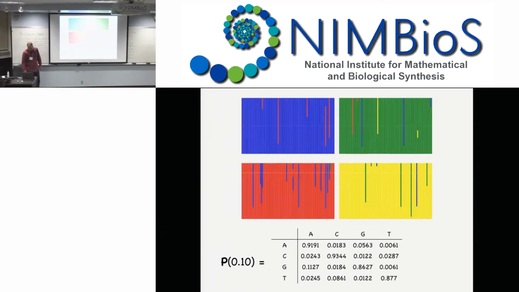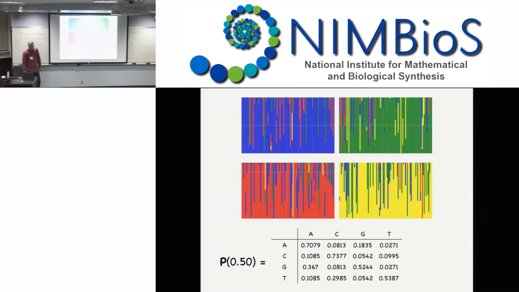That makes sense. Now here's the case I showed you guys earlier, branch length of 0.1. Now I'm going to show you a branch length of 0.5. Now we're looking at branch lengths 5 times longer than the ones I showed you earlier. You see visually many more changes and many more instances where we have multiple changes, like here, from blue to yellow, yellow to red.